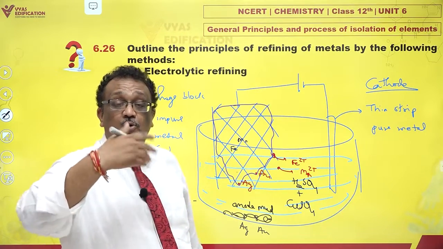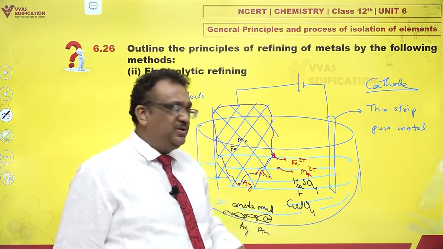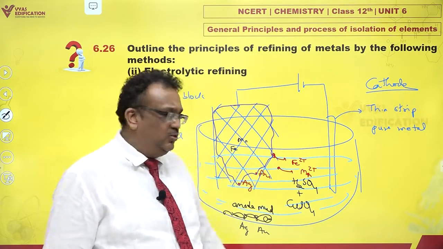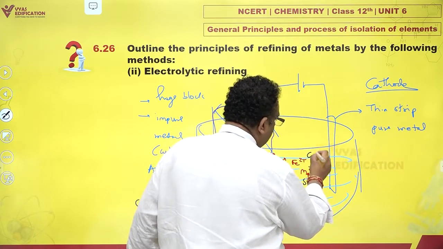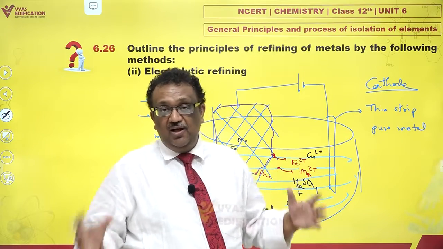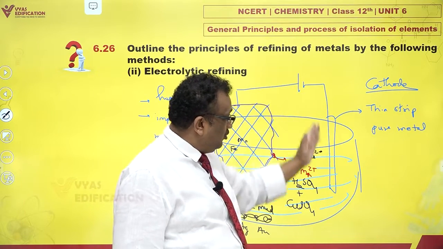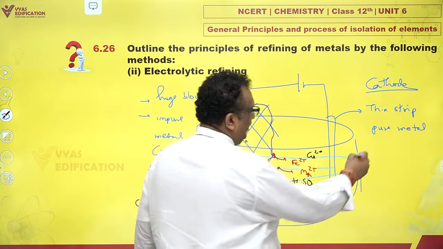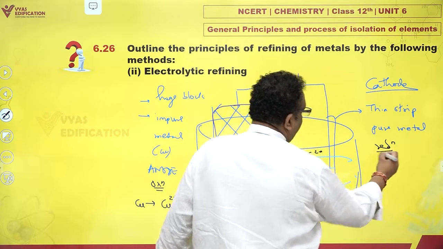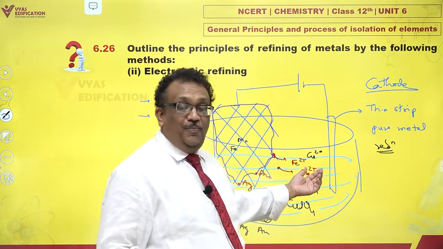The metals which are more reactive pass into the solution, and since a huge amount of copper is there, copper also passes into the solution. So the solution contains all these ions. Now, since copper is present in very large quantity, and when it comes to reduction at cathode, reduction happens. Which metal has the best tendency to undergo reduction? Obviously copper.